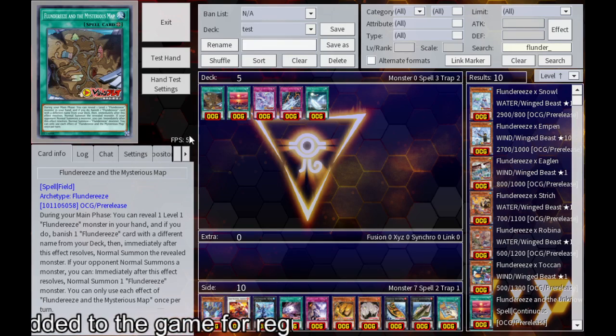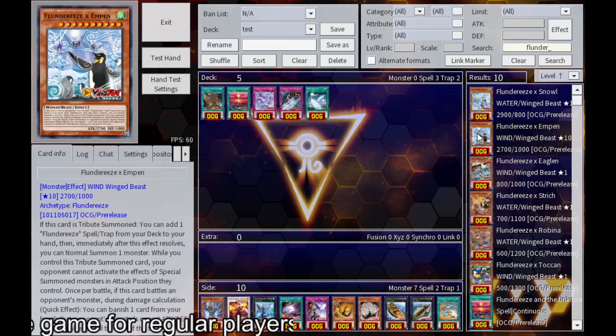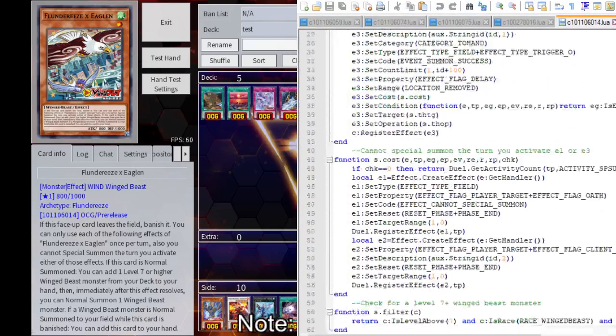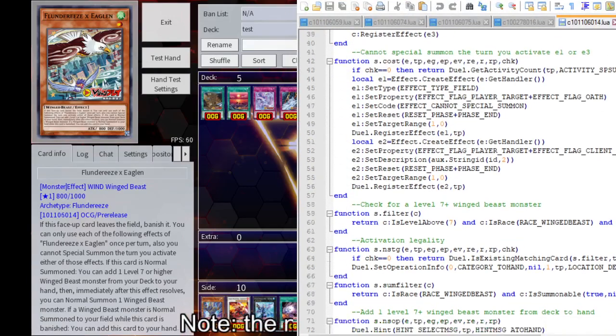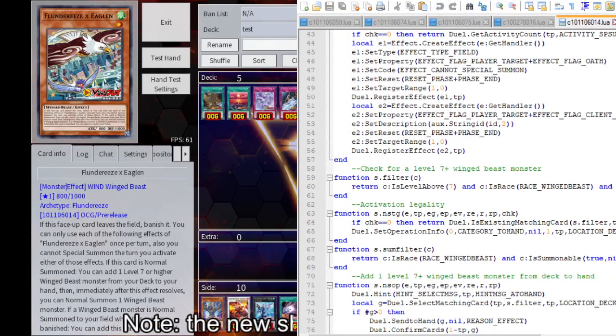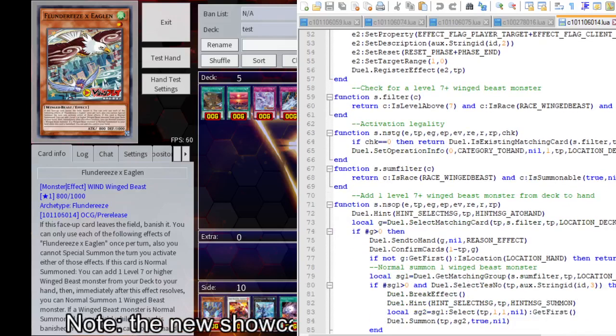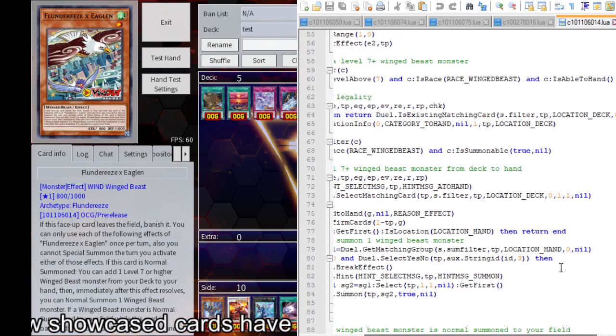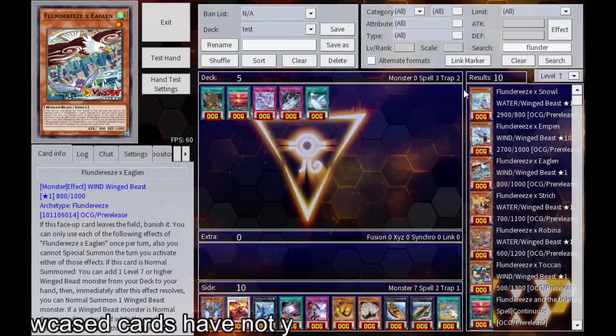The first effect says normal summon the revealed monster, so it's from the hand. This says normal summon one monster. Normal summon one Flundereeze monster. Let me check real quick. Because with the wording they have, you should be able to do it. Do you normal summon Geminis from your field? Right, so we need to fix this.